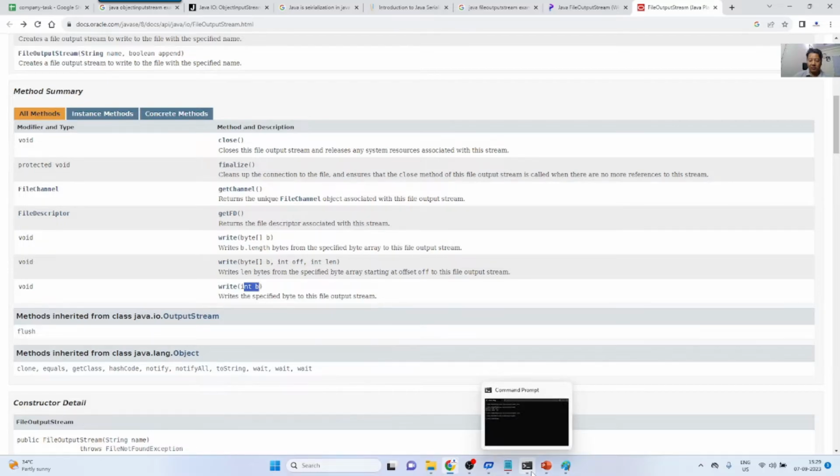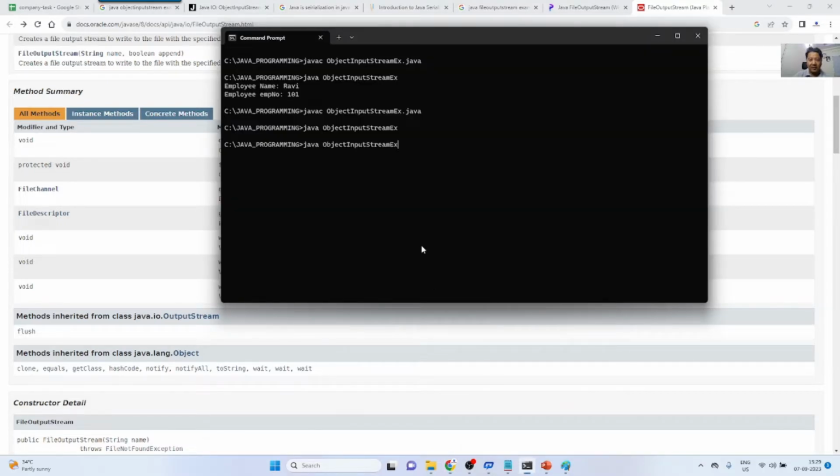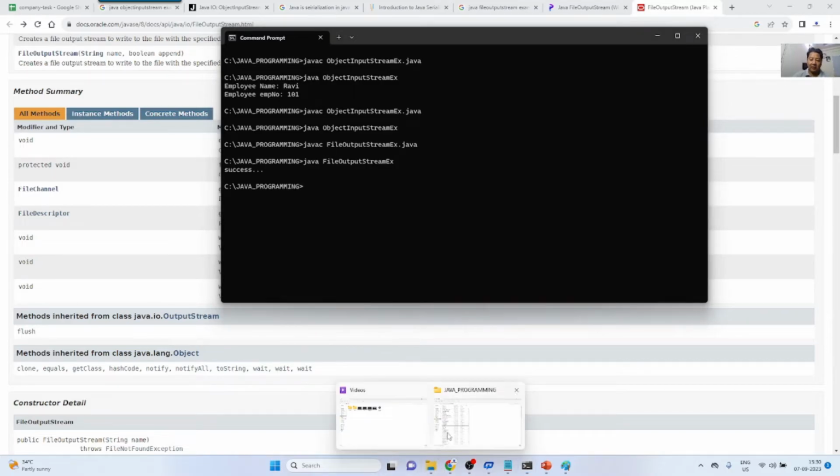So if I compile this, javac FileOutputStream.java, see, this has successfully written that content into that file.